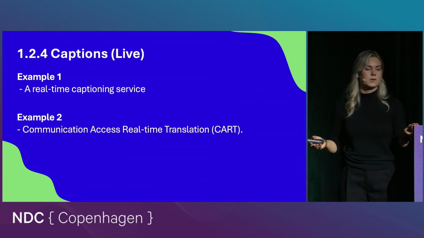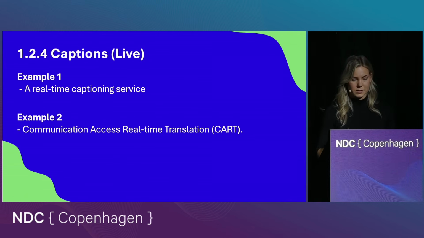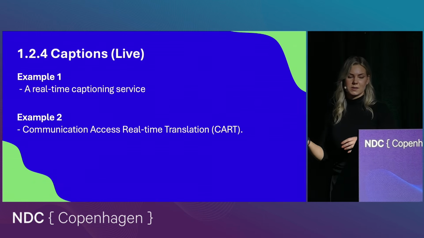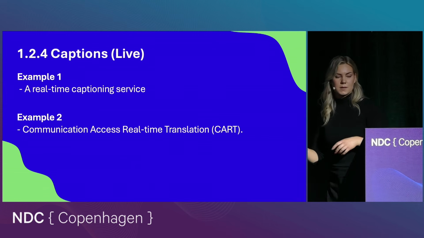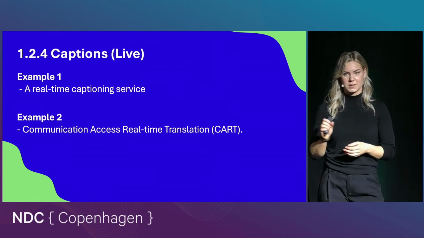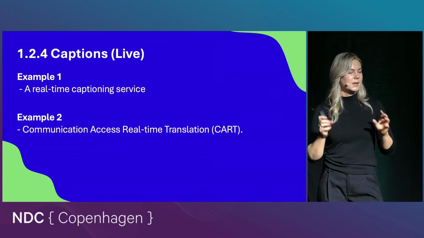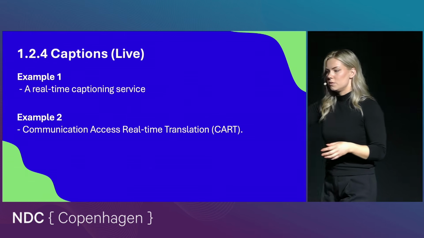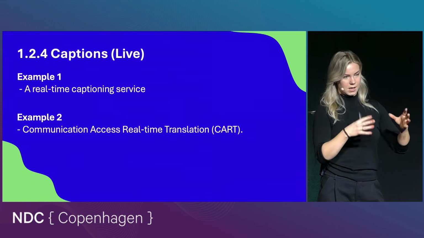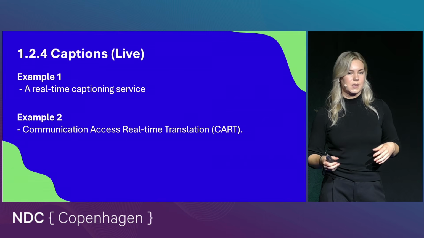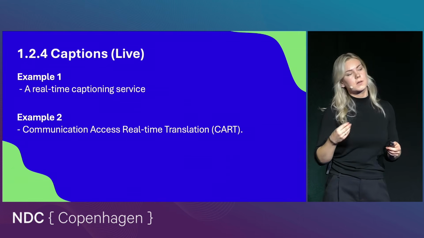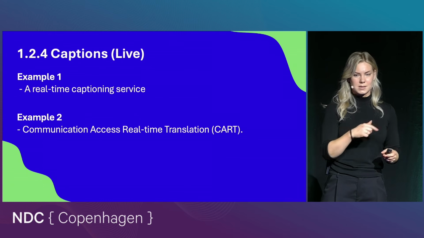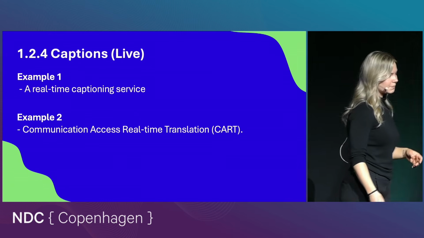Let's say a user watches an online seminar on their own mobile device, including captioning provided through the use of Communication Access Real-Time Translation, CART. The captions provided also benefits in-person participants who need captioning and can view the information on their own device. So let's say, for example, the YouTube stream, maybe that has captions that is in real time, so that if there are some people who can't hear me right now, maybe they can watch the stream on their phone and see the captions right then and there.